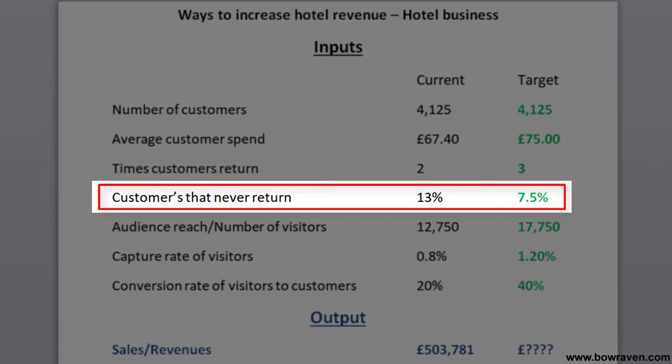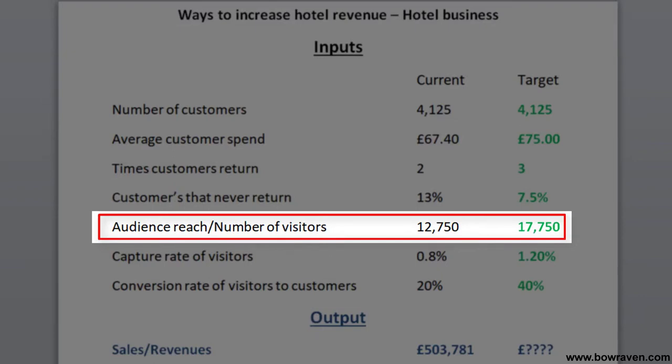But one of the important messages that I want to express with all of these numbers, not just with the percentage of customers that never return, is that by having a metric or understanding what the percentage is or what the current number is, we can then manage that number and start to look at ways of affecting it, changing it and improving it. If we don't know what the number is or the percentage is, we don't know whether what we're doing is affecting it, whether it's improving or getting worse. So a good expression to refer to is: what we measure, we can manage.